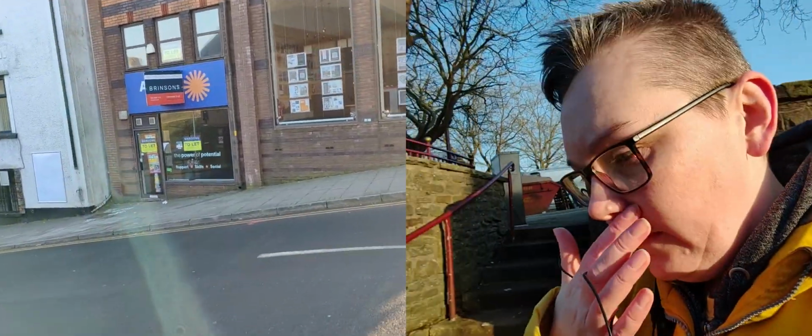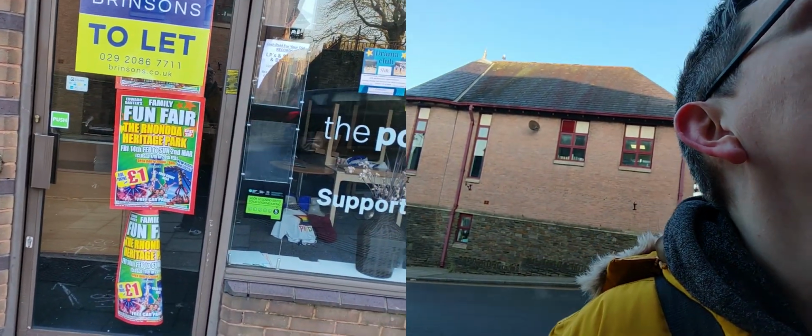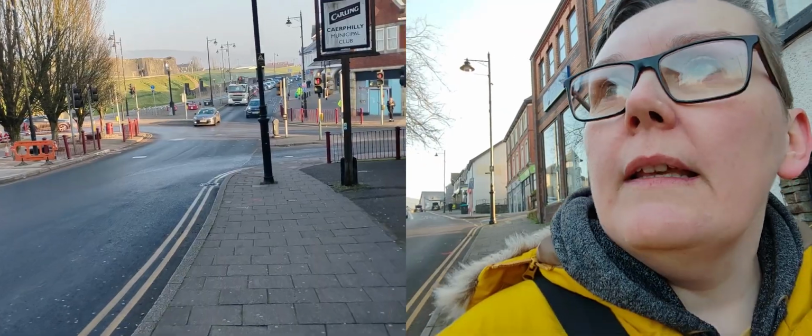It's gone. Oh, that is a shame. So with that, that was... Give me a second. Let's run across the road. It was an autism support place, and it was a charity shop for them as well. That is such a shame. Autistic Minds. And it's such a shame that that is actually gone, because that's where I actually came over here to really highlight for you. So hopefully they've just moved somewhere else rather than vanished.